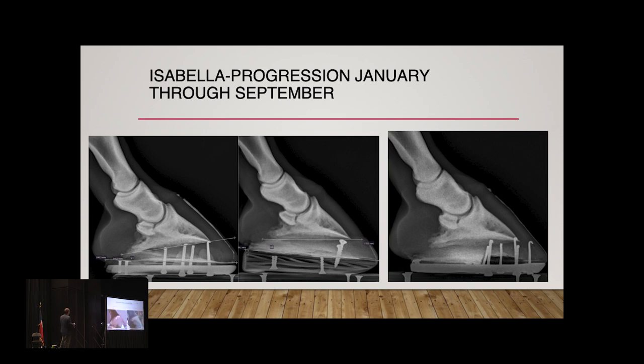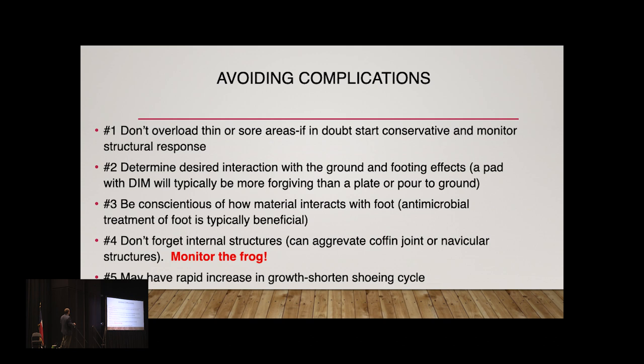Okay, so in a rehash, in case you haven't been paying attention, don't overload it if it's sore. Repeat after me. What? Oh, I cast it on. Sorry.